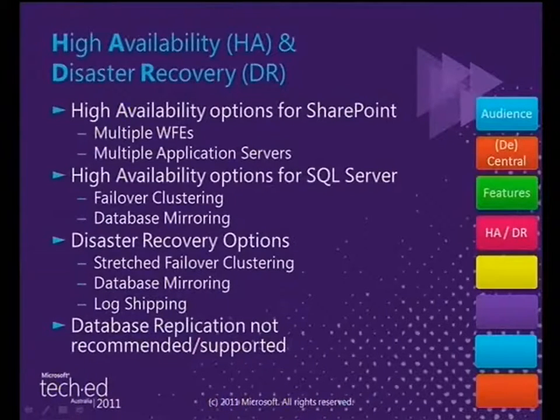From a SharePoint perspective, again, SQL being available is very critical, right? True. Yeah, we can't have SharePoint sites available without the SQL database being available. So we have to think of the holistic side. There's no point having a farm of web front-end servers and no availability at the SQL Server level. So from a SharePoint perspective, two big native high availability solutions are supported, which are clustering and database mirroring. And that's for your local high availability. If you're thinking of disaster recovery solutions across multiple different sites or data centers, then you need to look at possibly stretch failover clustering. Curious, who's used clustering here? And stretch failover clustering as well?